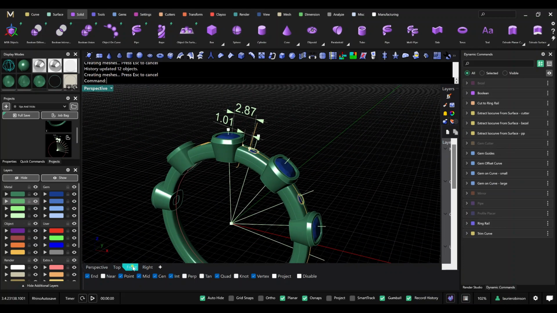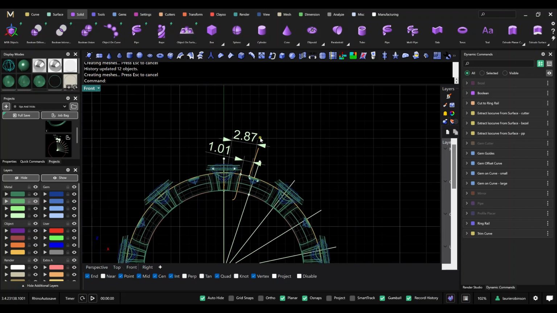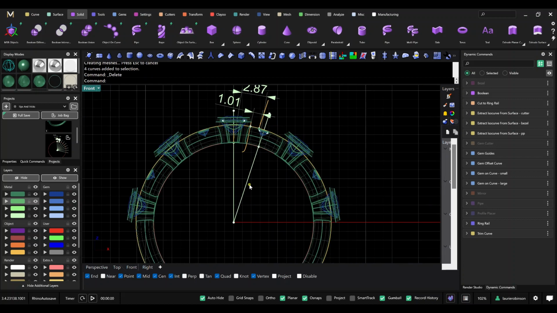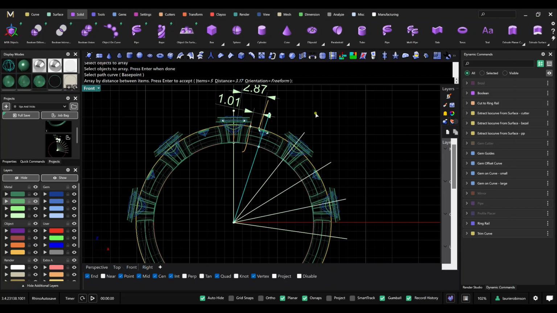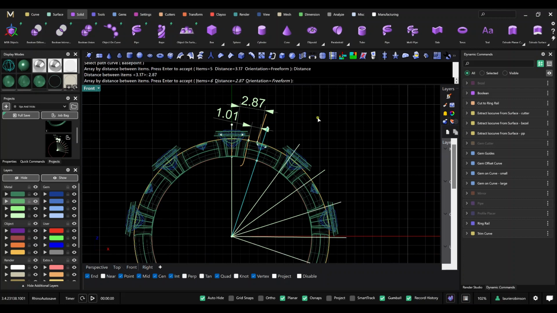So now I want the rest to reflect that, and I know that the new array distance is 2.87, so I'll go ahead and erase these, and I'll do array curve. I'm going to select this and this. Make sure you're grabbing that snipped one. Oops, wait a minute, I'll try that again. And this one. And I want my new number to be 2.87.